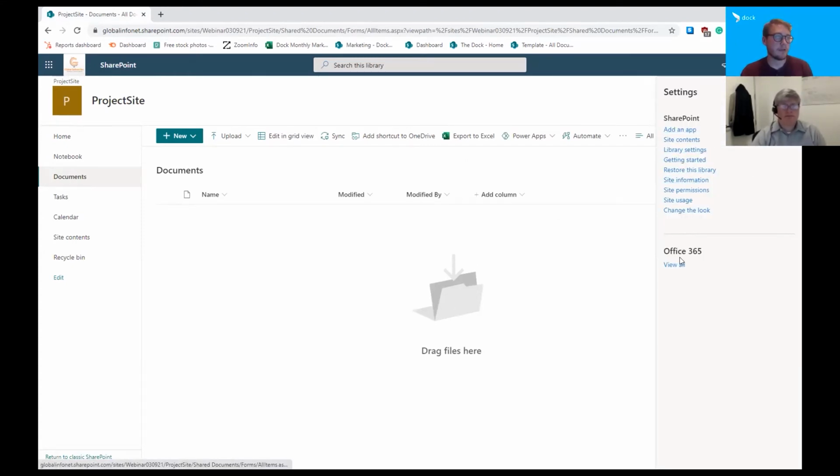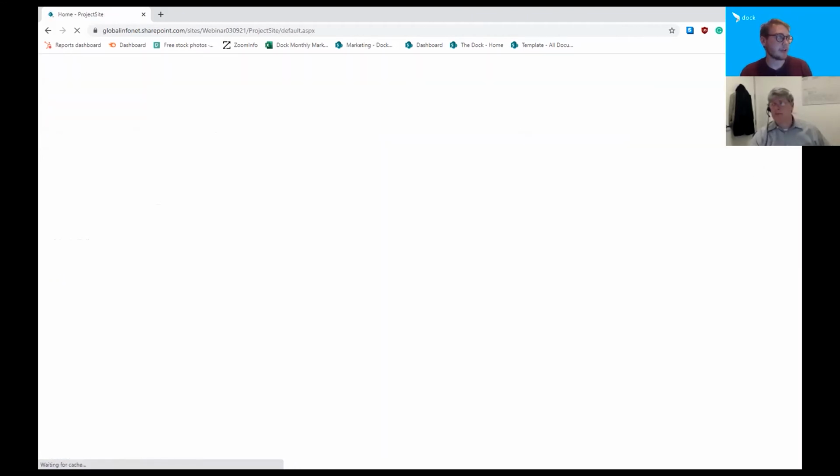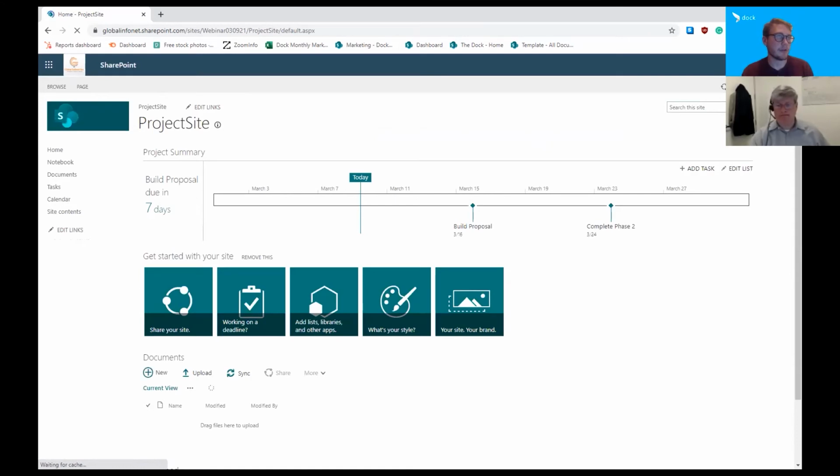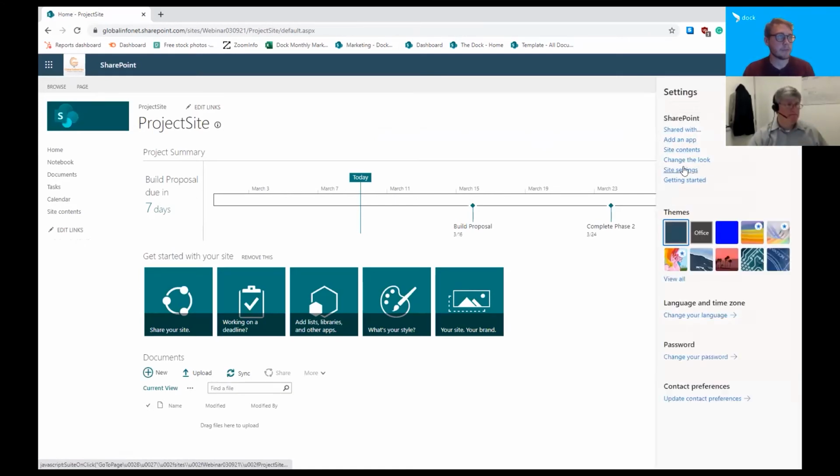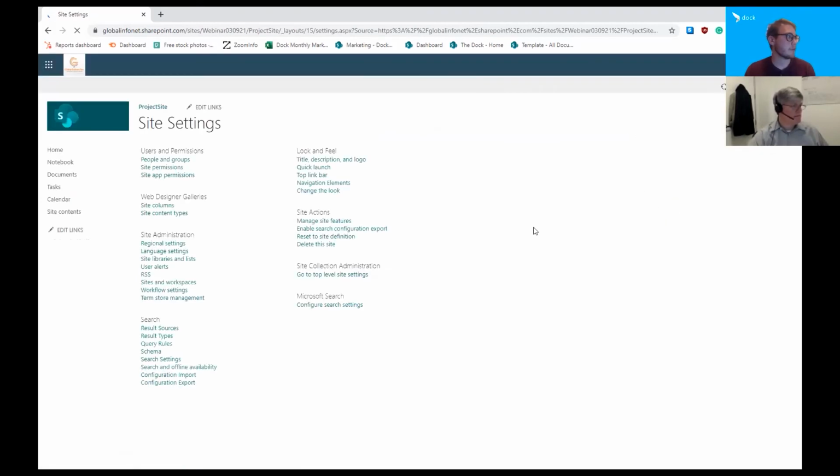So one second. Not library. Oh, because we are in the document library, it is still asking us to view those settings. So let's head back out into the actual project site itself, and then it should offer us the ability to check out site settings. Yep, so let's go here to site settings. So basically, you can make any of the other changes that you would really want to make. So do you want to have site permissions, site columns, how everything's administered, how search works in your organization? So what is available, what's not, how things are searched, how things are added. And again, basically just generic SharePoint site modification and editing abilities.